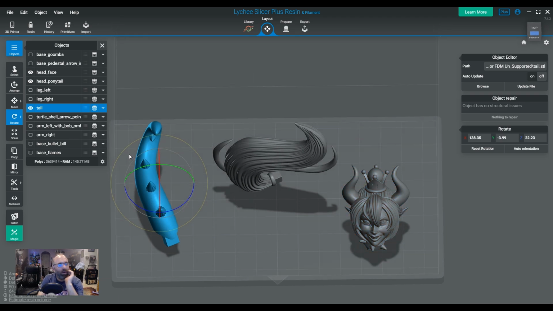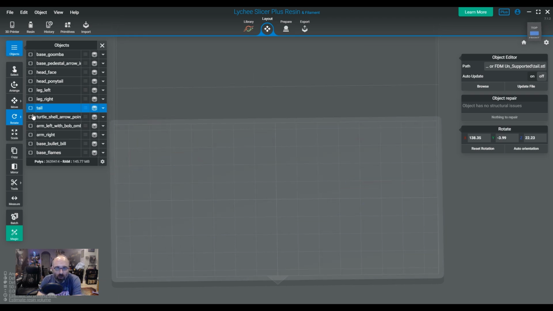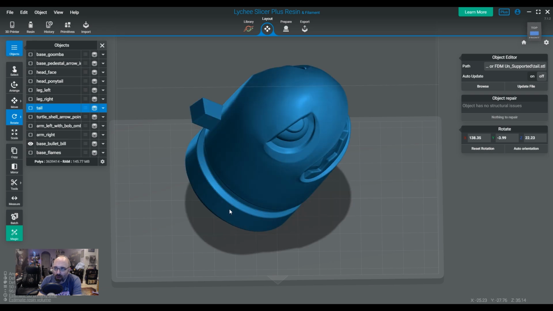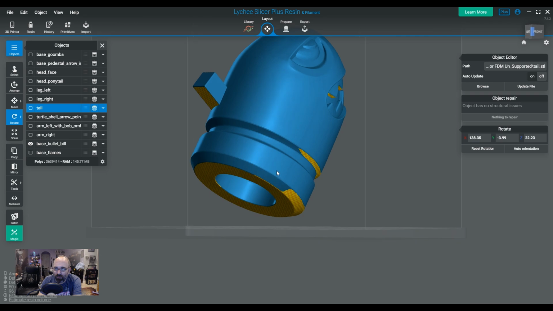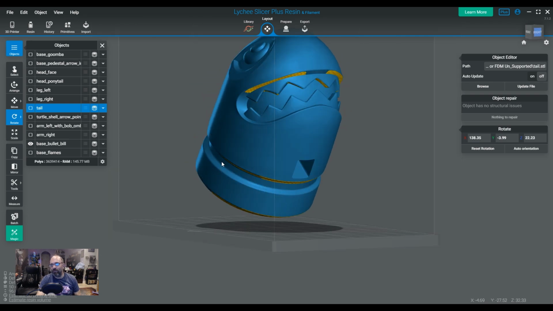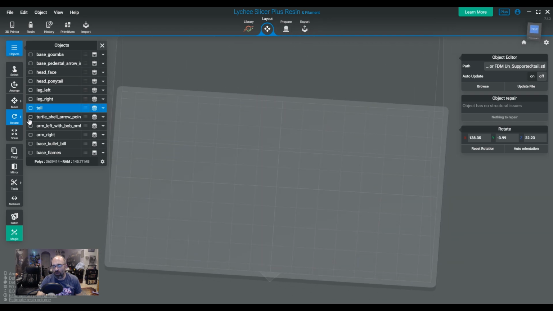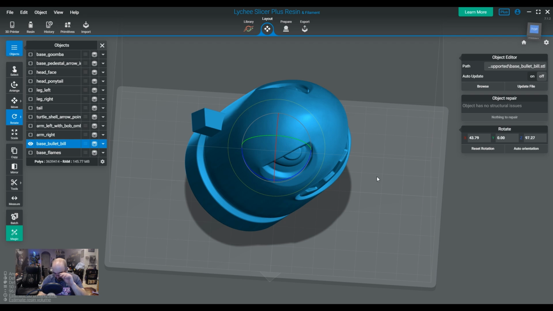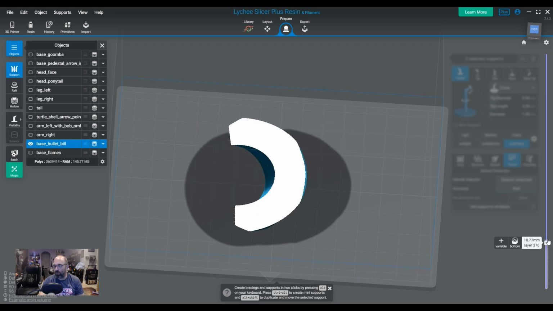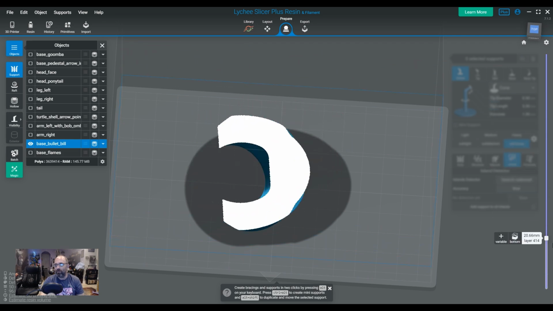So we're going to look at a couple of parts, and I'm going to go over whether you would or wouldn't hollow. I feel like I'm in elementary school, but hey, whatever. So we're going to take a look. The bullet bill that she sits on top of. This rests on top of the pedestal, which is here. All right. Would you hollow this? Absolutely. Look at how much material this would take up otherwise. This thing is gigantic. Would I hollow it? Yeah.